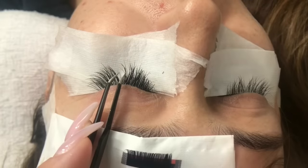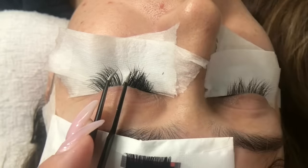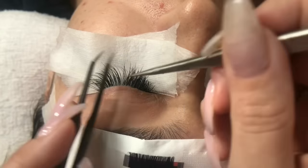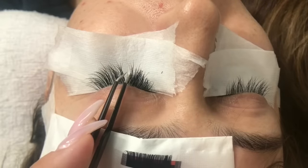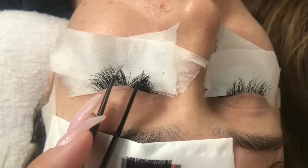So always double check to make sure you got every single eyelash if you want a good full set. Because if you don't put enough, they won't last as long, since we do lose 1 to 5 a day, okay? It may look good at first, but they won't last. So you want to make sure that you're double checking.